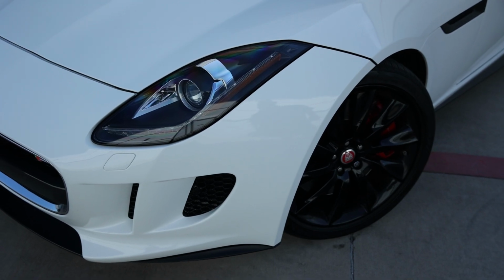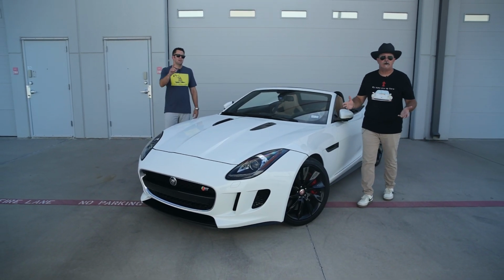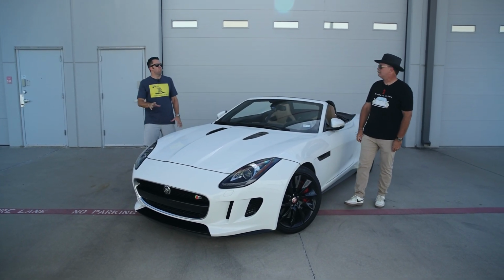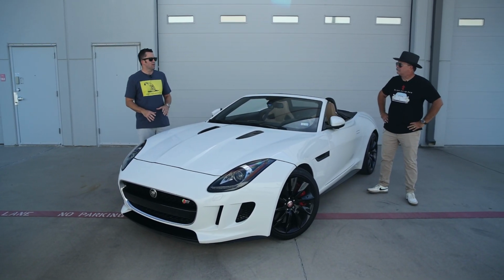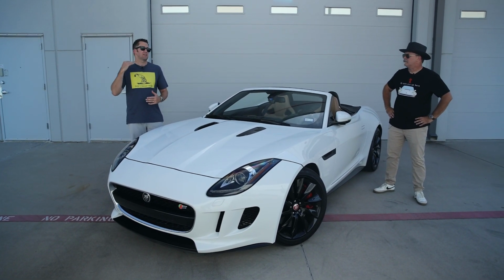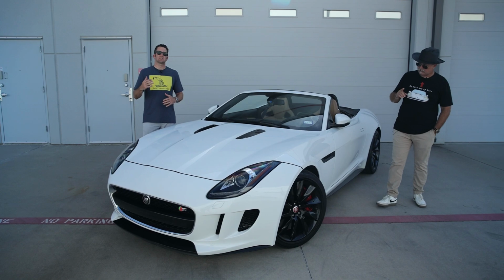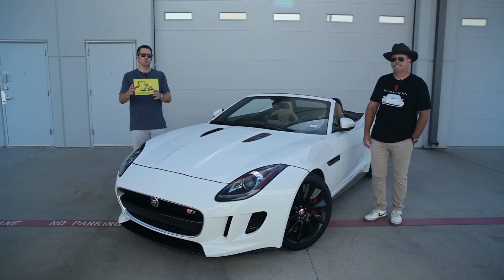But what are you looking for when you buy a car like this? You're going to spend $40,000 or $50,000. Where do you even start? You want to buy the right one, especially when you're buying a used sports car, semi-exotic car. If you buy the wrong car, you are just going to be up to your neck in bills, trying to maintain it, trying to fix the problems that were left by somebody else. So make sure you buy the right one. That's what we hope to show you in this video.